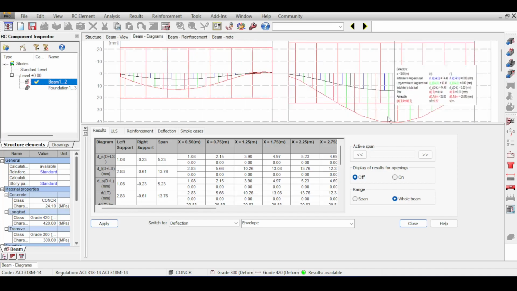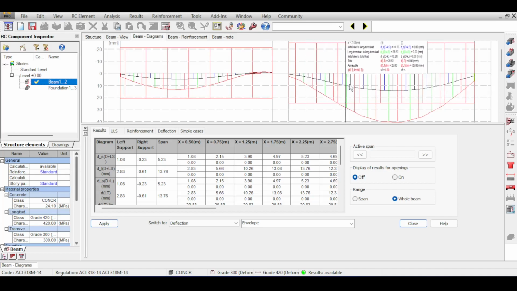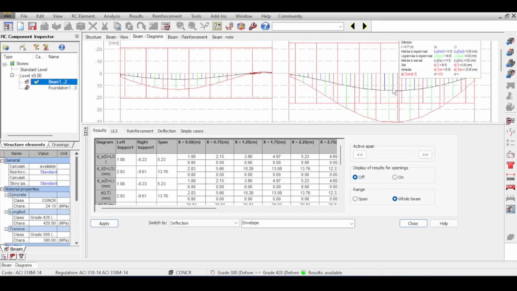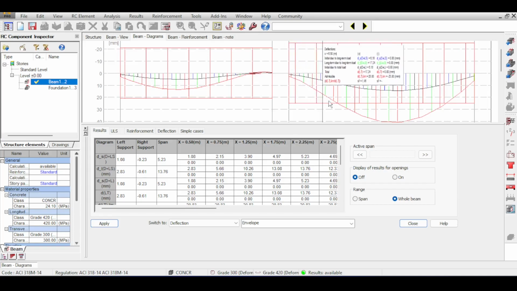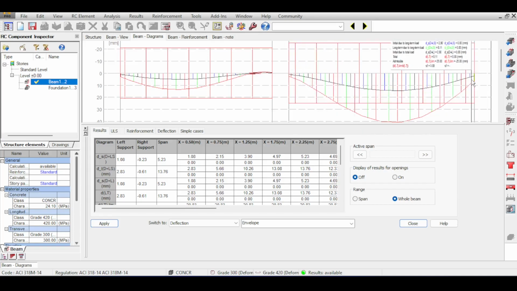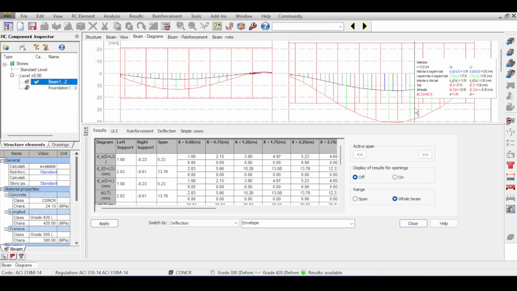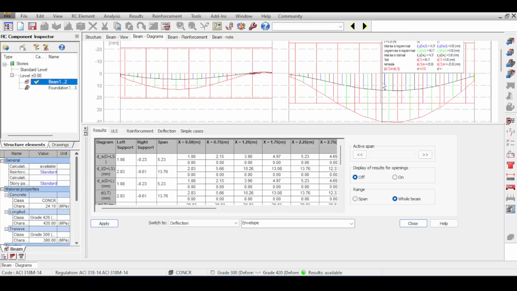And by the way, this beam fails not for the short-term deflection. The black one is the short-term deflection. No, it fails in the long-term deflection that actually includes creep and includes all kind of stuff. And please notice that for the long-term deflection, different ACI limitations apply rather than the short-term deflection. And you can check this out in the ACI code.